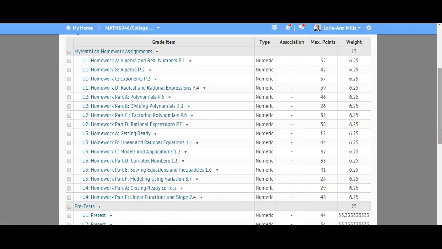So that's sort of the three-step process in syncing grades. One, you want to click on the Pearson widget to get into that first window, and you're going to do a grade sync. So you're going to select the assignments that you want to do the grade sync on and then sync them. The second step is that you want to go into your grades in D2L. Now that those assignments are synced, they'll be at the bottom of your grade list. You'll want to reorder them into the categories. And then lastly, within the categories, if you are organization obsessed like me, I'd want them alphabetized, so you're going to do the reorder.